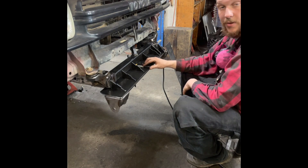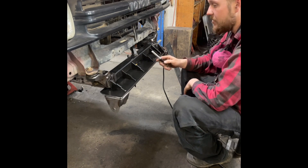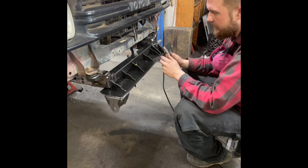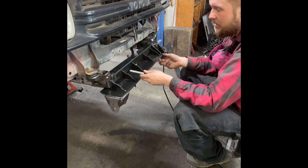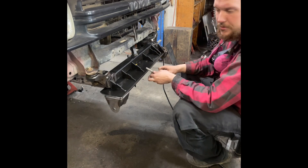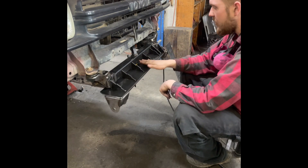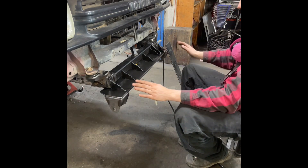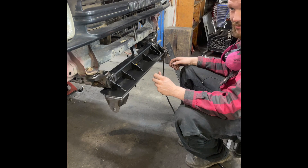On the stock chassis you're going to have a little gap in here of about an eighth of an inch. This one's about three-eighths of an inch - this center section has been replaced, so we cut it out and replaced it with two-inch 120-wall square tube. If you find the frame rails have spread, does it make the structure stronger? It could. Does it really matter? No. But for the new dealer, yes, it did - it's very critical. So you're going to tack your load plate up to the frame, clamp it, making sure you're not bending it in the center. Square it up left and right, front to back.